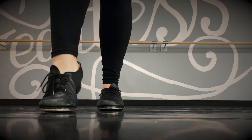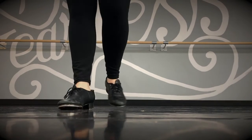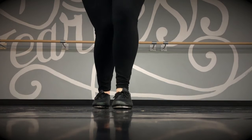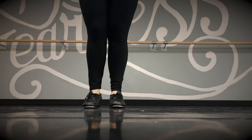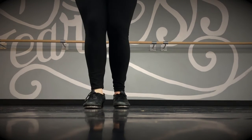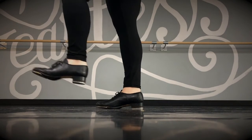Brush, step, heel. Ball of our foot, get one brush sound. Brush, step on your toe, drop your heel. These are called flap heels. Brush, step, heel. Brush, step, heel. That's why, my girls, we've been working on our step heels so hard. We want to learn our big girl step called a flap heel. Brush, step, heel. Making sure we get three good sounds.